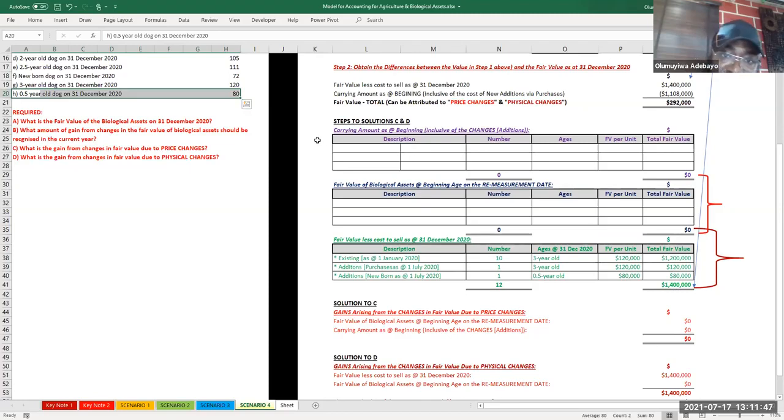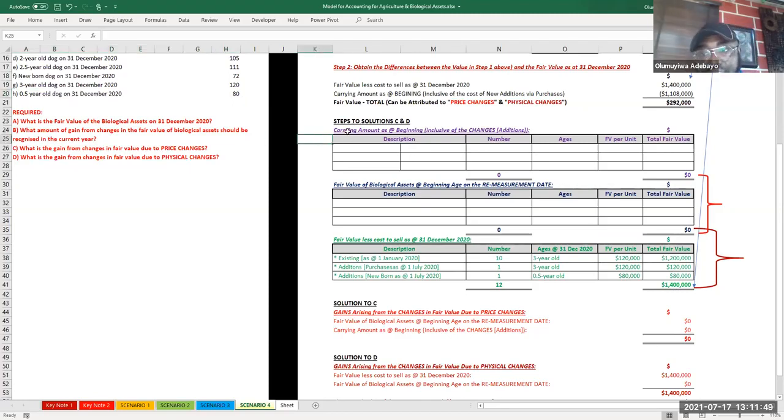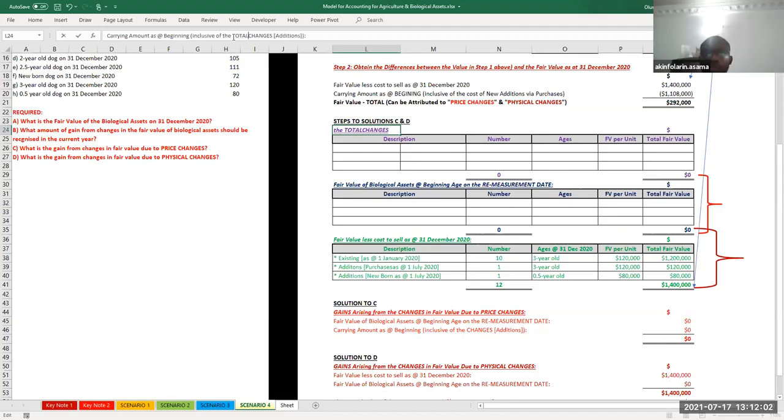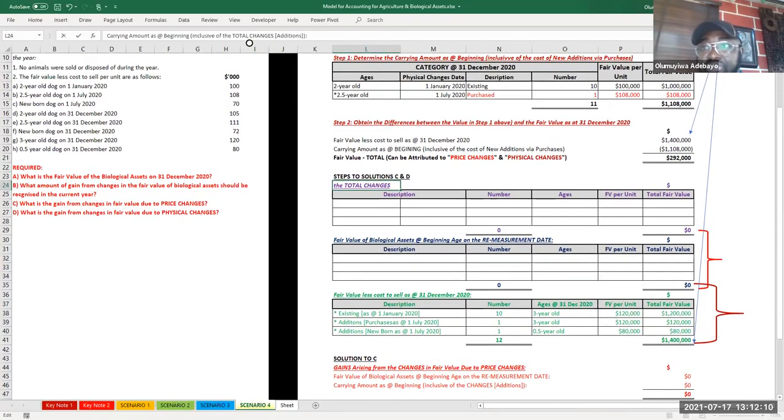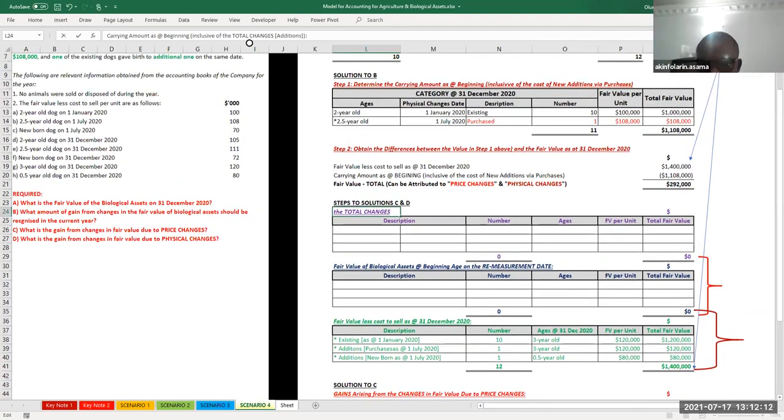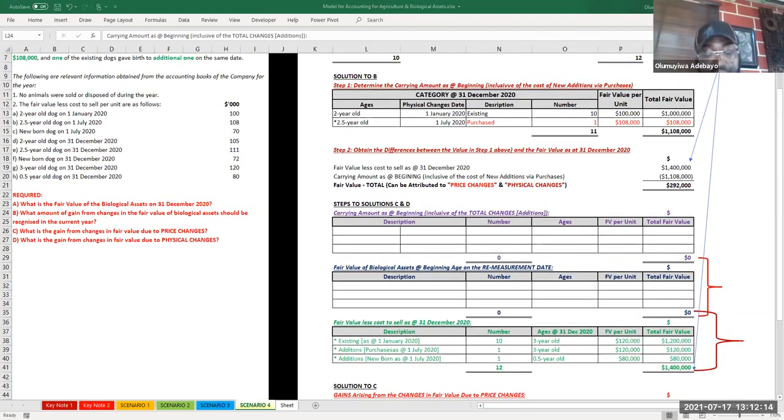Now I'll go to the first layer. The first layer, we've gotten it also before, but the only difference is that we've gotten it before without considering the total changes. Let me put it here, total changes. But rather, we only looked at changes with respect to addition, regarding changes with respect to procreation, which was birth. Now, if you go back, you find out that this is what we had before.